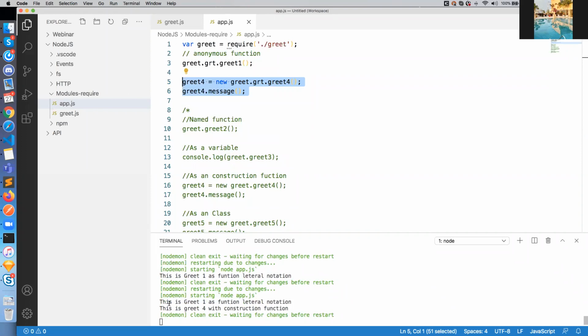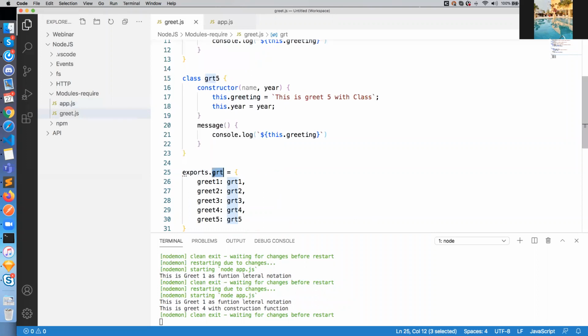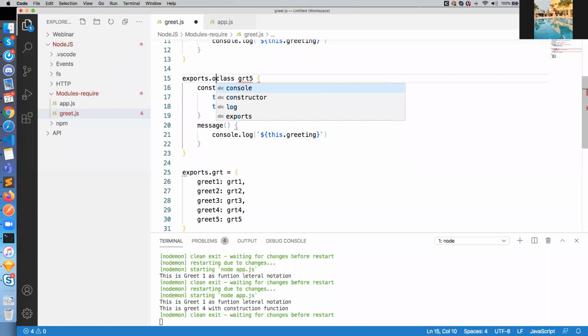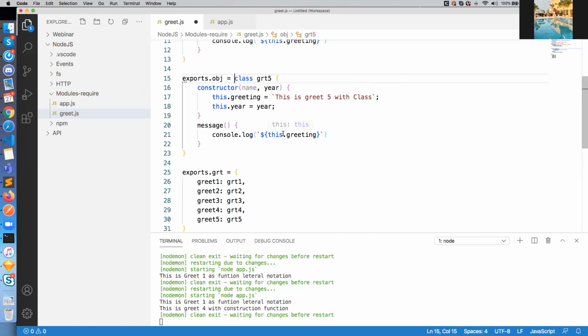Look, it is working. So whenever you export with only export, it should be used just like an object. Whenever you export individually also, for example exports dot any method name or any object, you can treat it as an object, whatever it may be. Then it can be accessed easily.